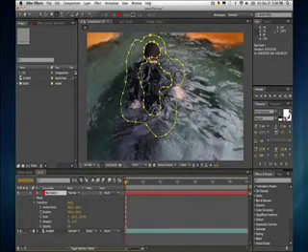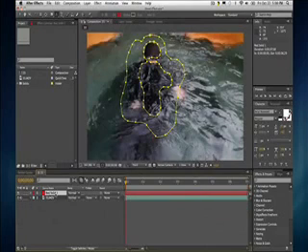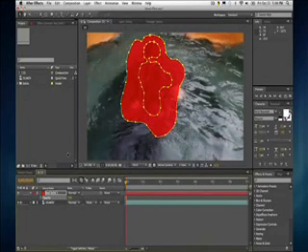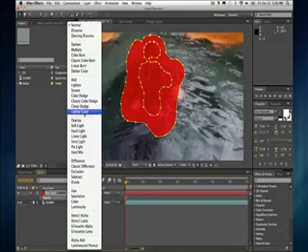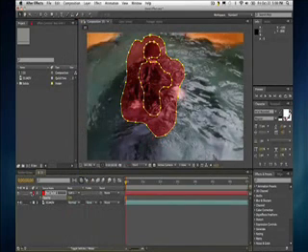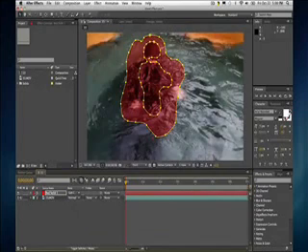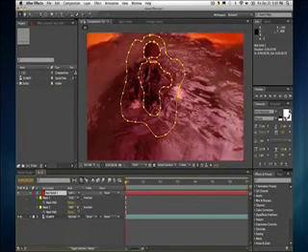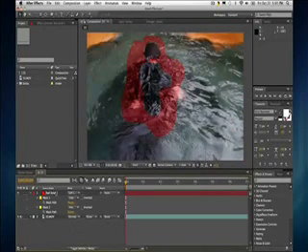So this is what you have. And what you're going to do now is go to the layer, press T, bring the opacity up to 70, and now you're going to do the transfer mode, make the transfer mode soft light. And you're going to go ahead and press M, bring on the mask. So what you're going to do is select the first mask, go to subtract, and select the second mask and go to intersect. And it will give you this right here.